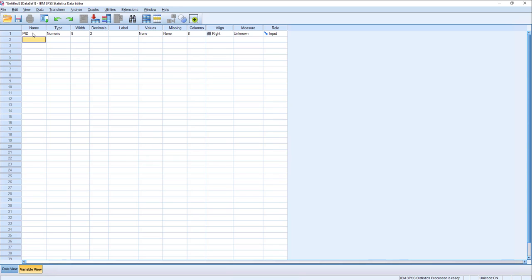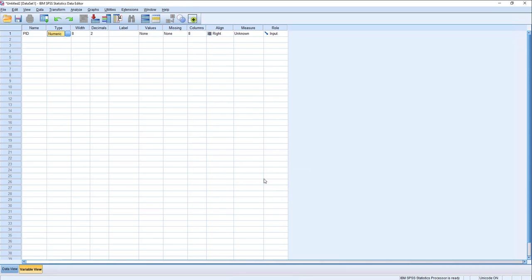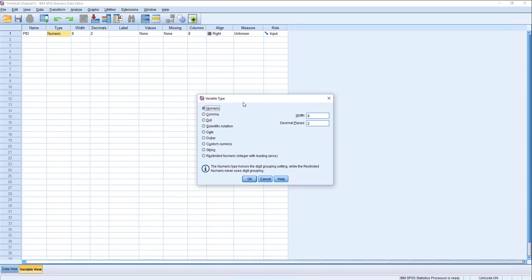When I hit enter, you'll notice that all this other information automatically populates in SPSS. Our second skill, or skill 5, is going to be to adjust the type. Whenever you want to adjust these different variables, you can click on the far right-hand side and it'll automatically pop up with a little blue square. We'll do this a little bit slower so you can see this. So the little blue square will pop up, we get a new dialog box, and we can now adjust whatever type we want it to be.